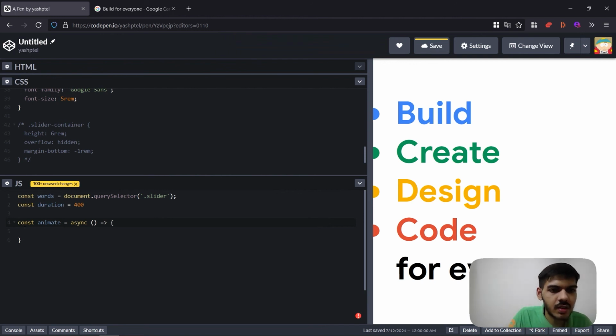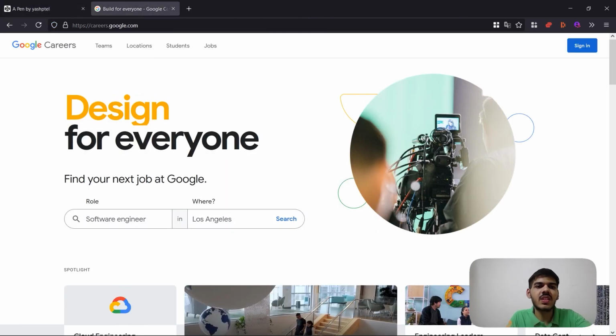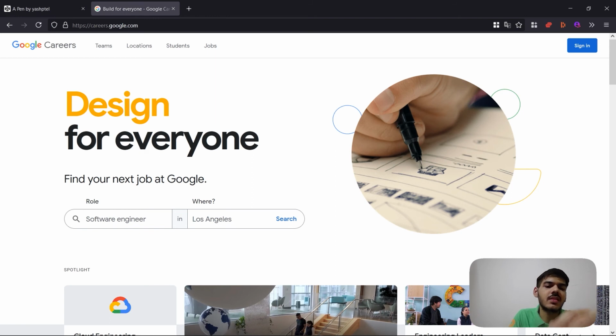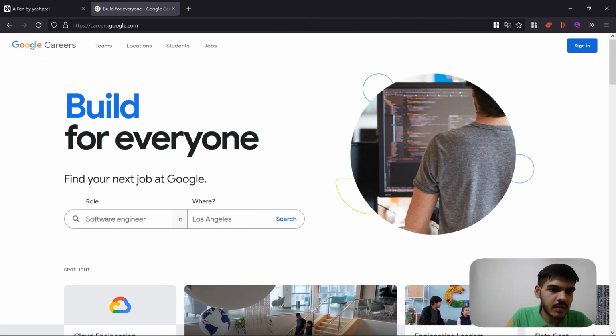First we'll also need a sleep function which will allow us to sleep for like 2 to 3 seconds, so we can stay on a single word for some time before animating again.